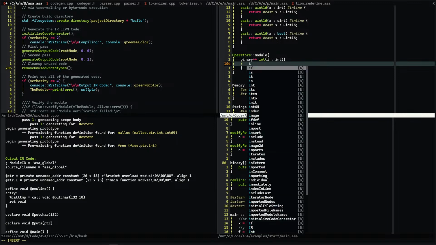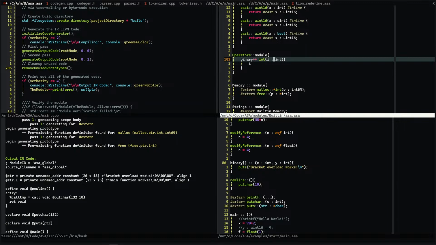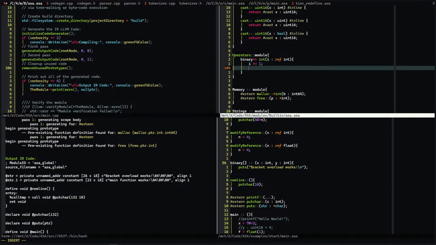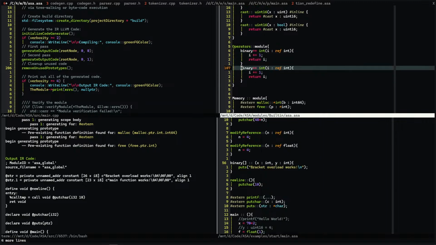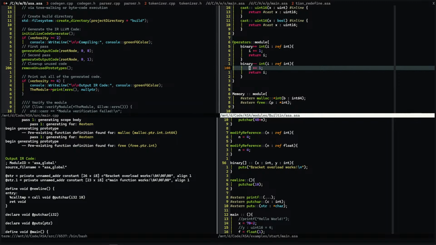So I'll do I. Oh wait, no, it needs to be a reference. Ref. Okay. Plus plus is plus equals 1. And return I. And then binary minus minus on an integer does the exact same thing, except minus.